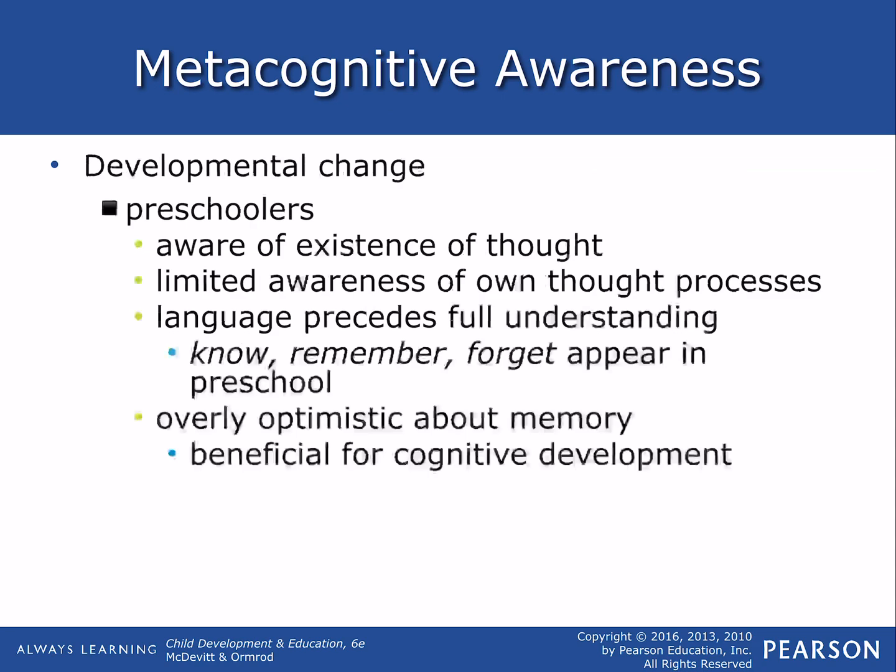Preschoolers are aware of the existence of thought, and I'm not sure how to explain that to you other than you just have to sit down and talk to some preschoolers. They will say things like, I'm thinking, or what are you thinking? You know, those kinds of things. They don't necessarily, trying to think of a good example. So for example, I was playing hangman with a 7-year-old.